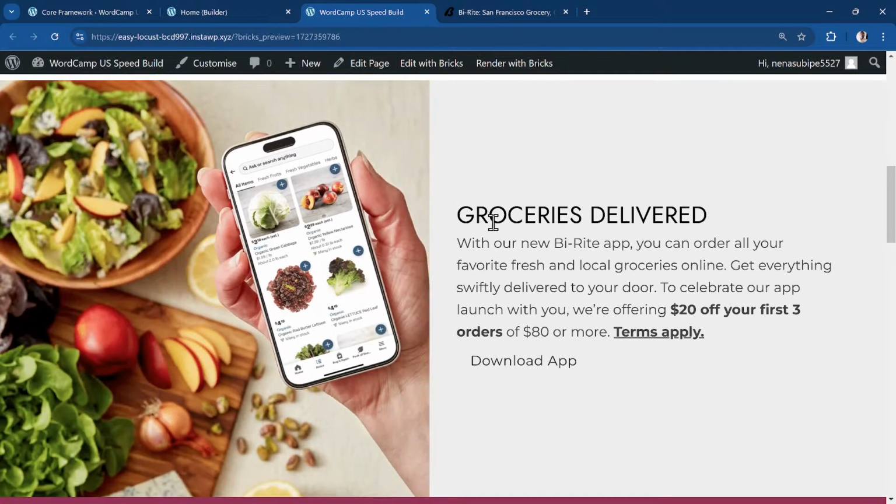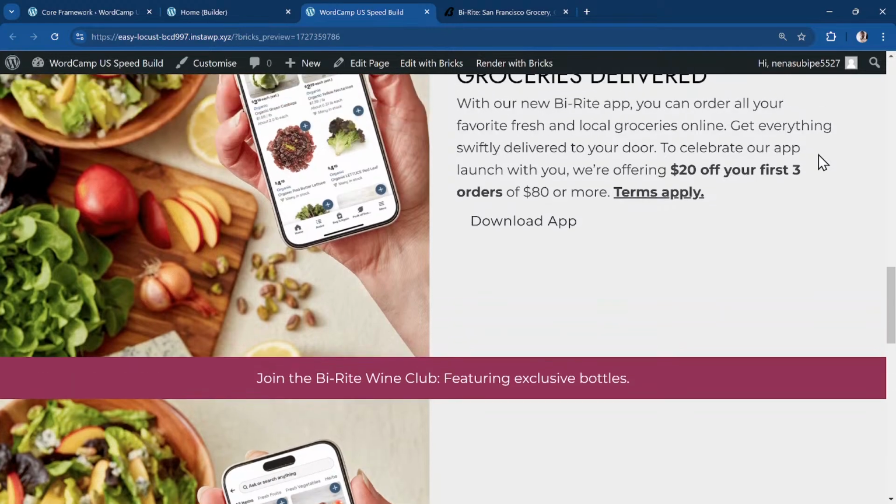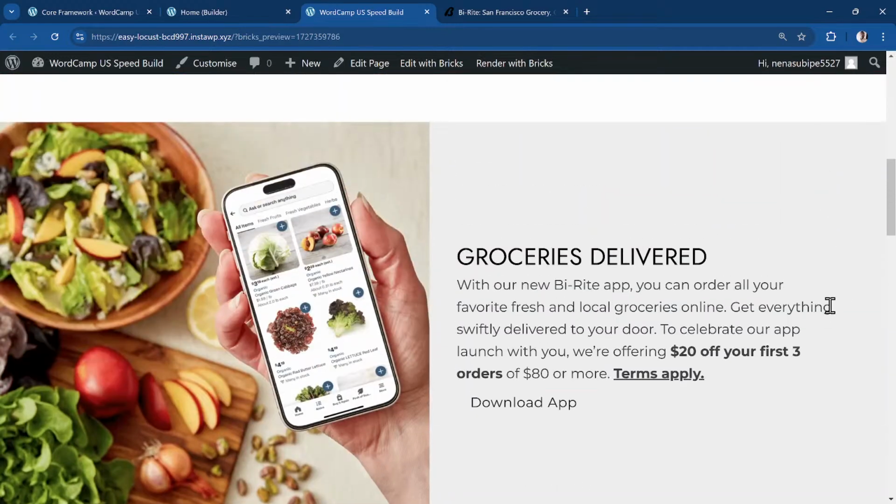Then for the other section, the link will be in the description to the video where I showed how to do this split grid section. What happens is that the text will never touch the edge of the screen. It will only be within the length of the 1360 pixel width, but then the image will stretch to the edge of the screen.